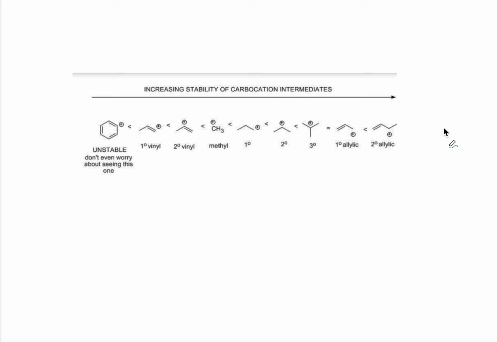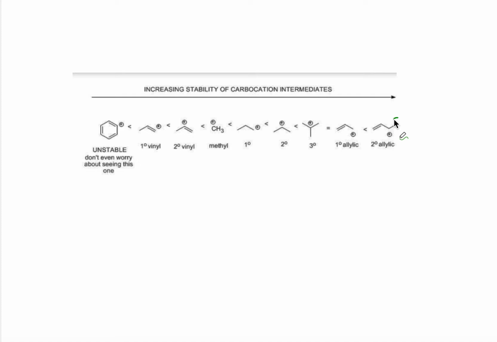Now let's observe a series of a number of different carbocations. It is clear that the carbocation stability is increasing from left to right. The phenyl carbocation is least stable as compared to the secondary allylic carbocation. Why is the secondary allylic carbocation more stable? The secondary allylic carbocation is more stable due to two factors.